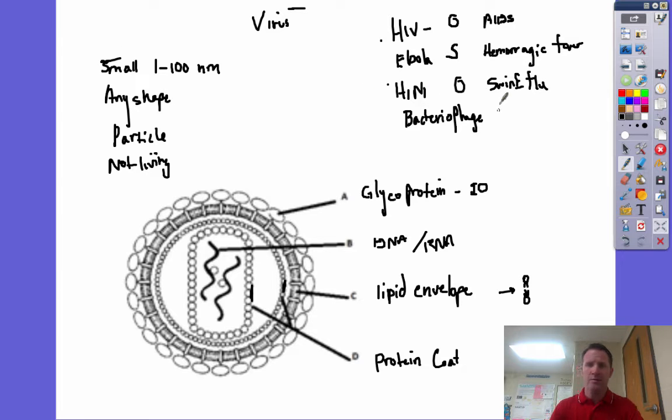Okay, and the last one was bacteriophage. Remember, bacteriophage is that weird rocket-shaped thing that looked like a spaceship. Remember, this one didn't really cause disease. It only affected bacteria. So there's no real disease name for this, but it infects bacteria and kills bacterial cells. Okay, so those are the 4 viruses. A little bit about how viruses are transmitted.